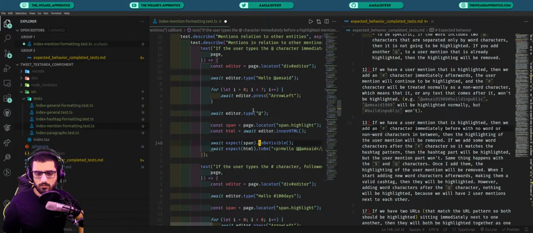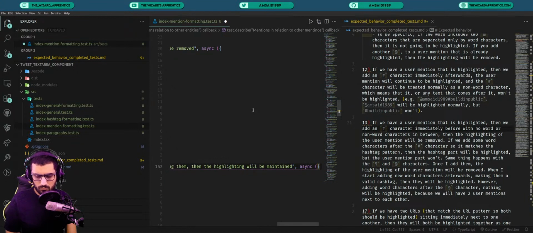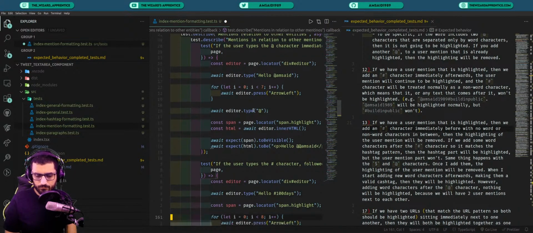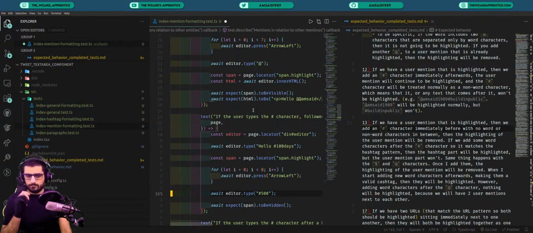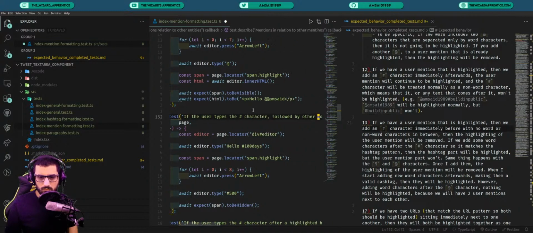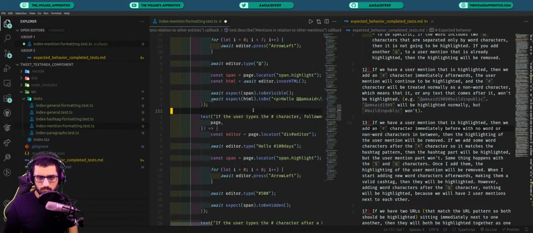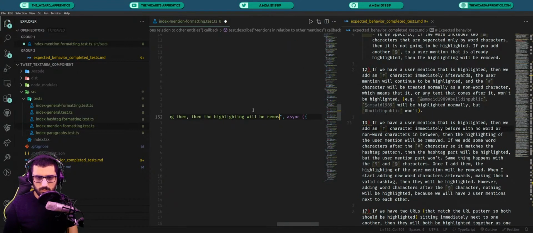Okay. So if the user types, okay, so this needs to be this, and the highlighting will be removed.